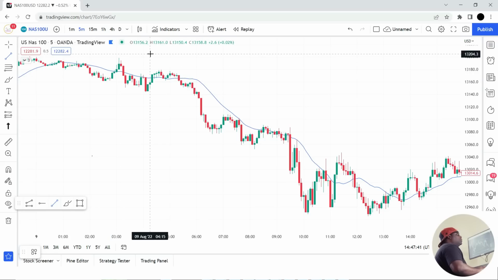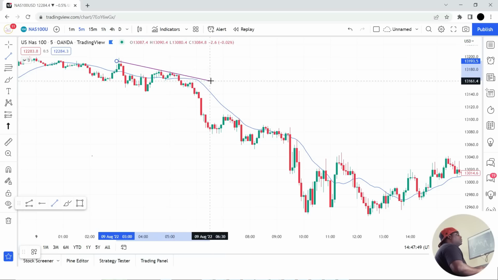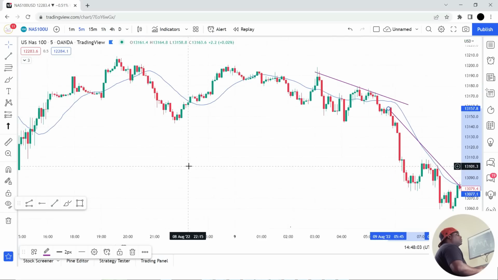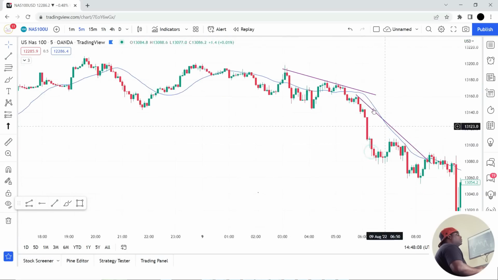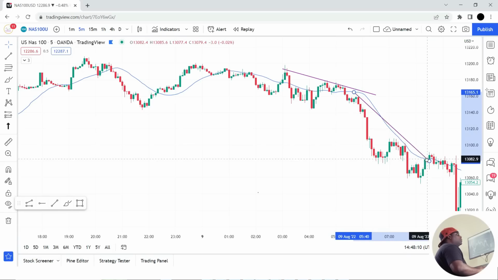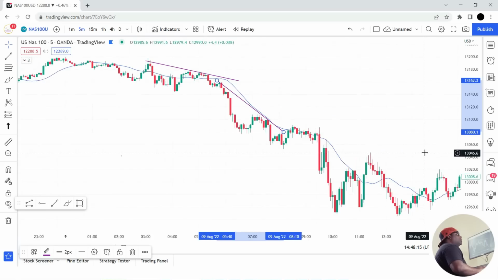So the way I like to use my trend lines, I always adjust my trend lines. So right here, I'm always taking the recent swing highs if the market is going down. So right here we have the market going down. I would take these swing highs and this would be my trend line. Now notice how the market moved down right here, okay? So I'm not using this trend line anymore. I'm using the recent 2 or 3 swings. So the recent 2, let's say the market is right here. So let me move this here. So let's say the market is right here. I'm gonna use the recent 2 swings, okay, which is 1, 2, and I'm gonna use this as my trend line, okay? Now, if the market keeps moving down, I'm gonna keep doing that, okay?